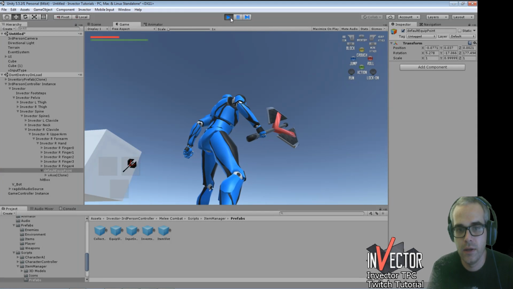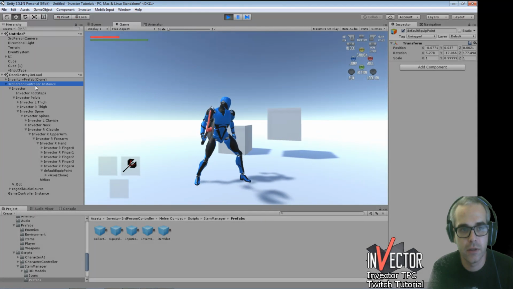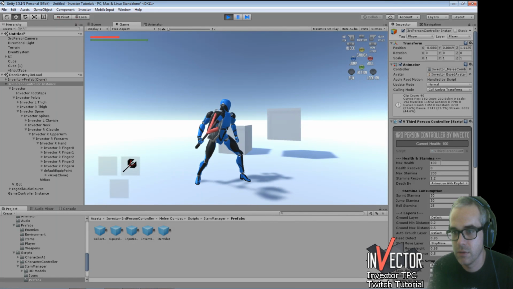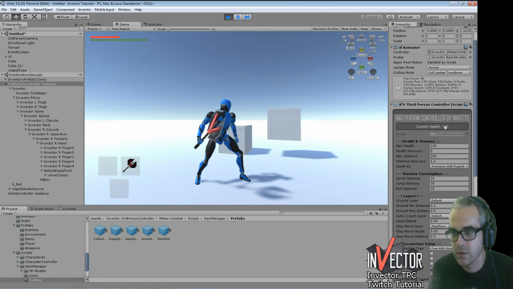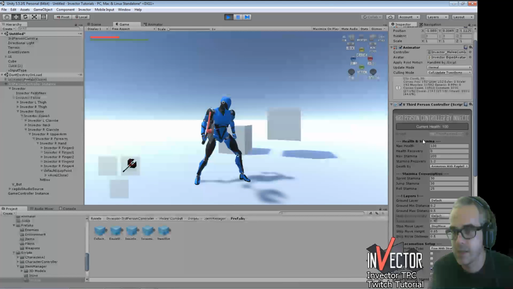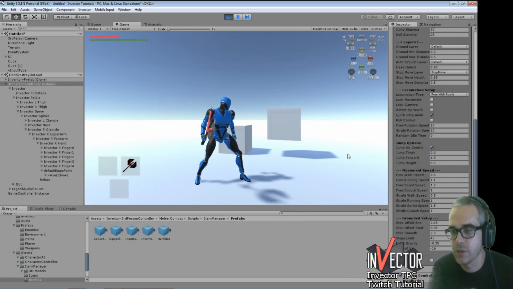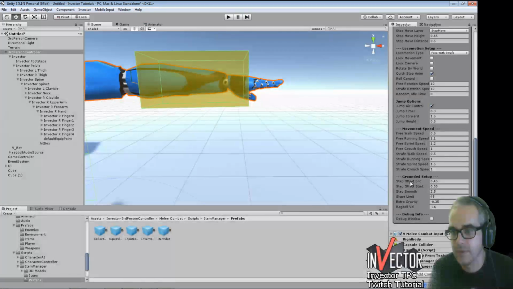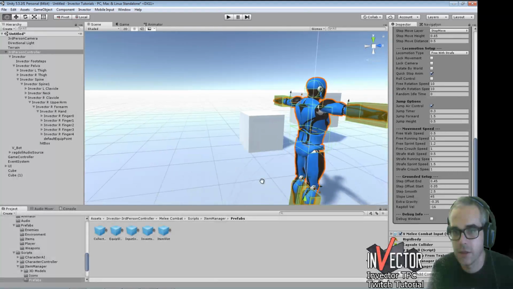Now, I'm wondering whether I can try if I go third person controller and put max health. Yeah, I can't actually set my current health. Oh, no, current health. No, I can't set it. Bugger. So what I want to do is make sure that the potions were actually working. And that's not going to happen like that.